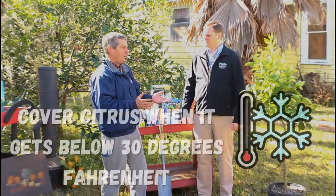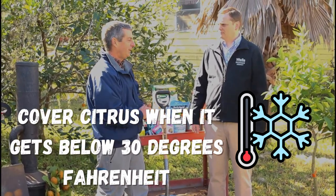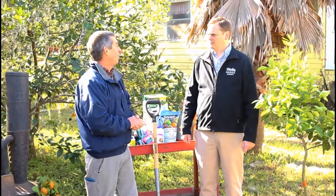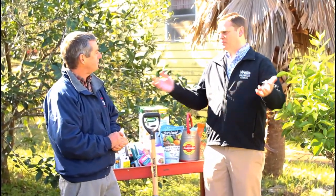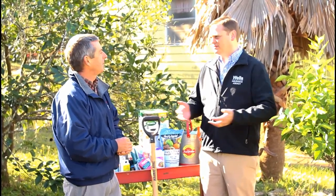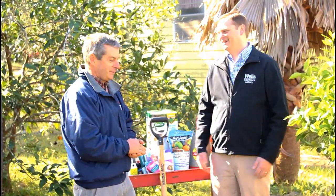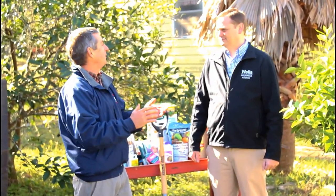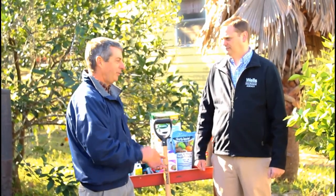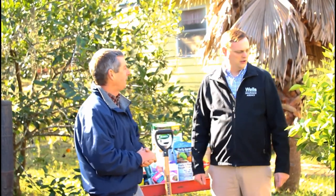If you have a 32, it's not going to hurt it, but mid-20s, you might get a little bit of nip. And you can cover up with a bed sheet. Okay, because I know they talk about little specialty things that you can warm your plants up, right, or keep them warm, different types of covering. Right. The bed sheet works just as well, or maybe good enough. Yeah, good enough. Because you can get specially ordered things, but the most important thing is to cover it up. You want air to be able to get through, you want water to be able to get through, and then when the threat of freeze is gone, you pull it off.